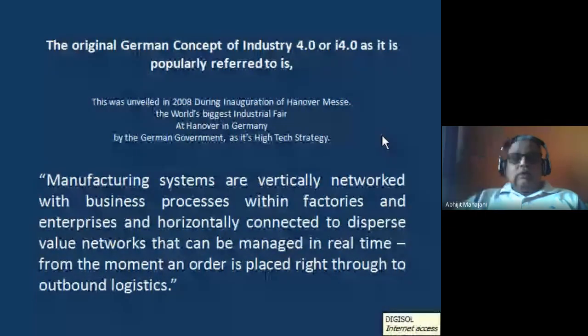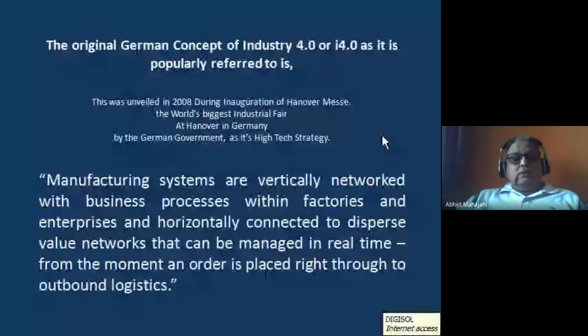And the crux here is knowing the state of your business in real time all the time. Right now, you have ERP, MRP, and all those things which connect everything else other than the shop floor. But the real value addition in any business takes place on the shop floor. And the data from the shop floor that flows into the system has got a lot of lag because probably it's collected at the end of the shift.